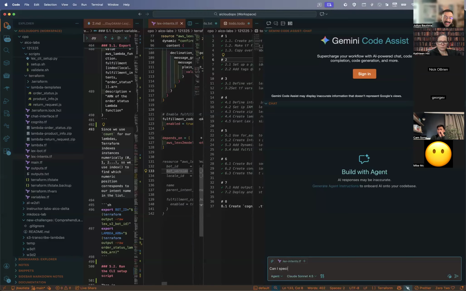I think when it comes to resources like Lex V2, where there's not a lot of great examples out there, and the examples that are out there are newer and not necessarily available to the LLM through its pre-trained data, we're not going to get great results.